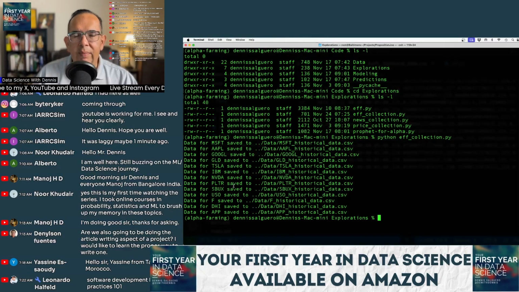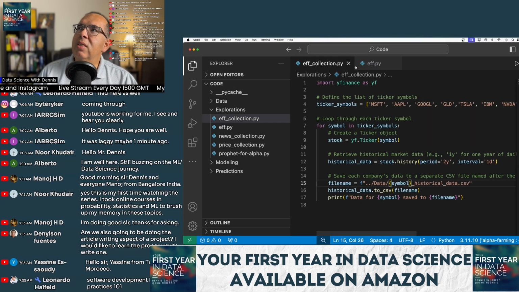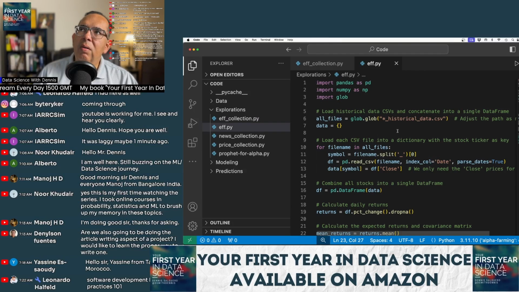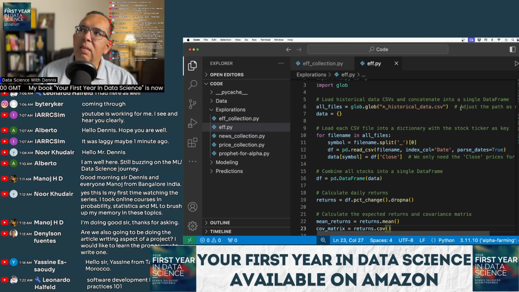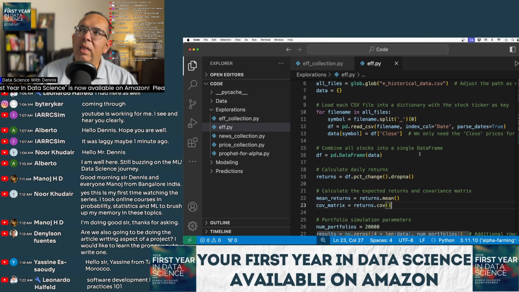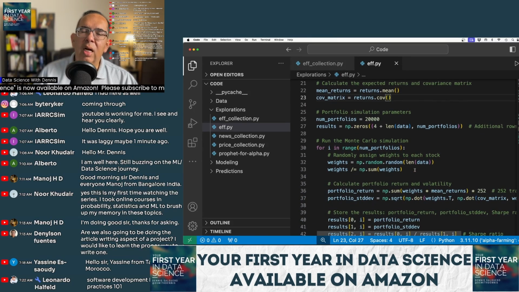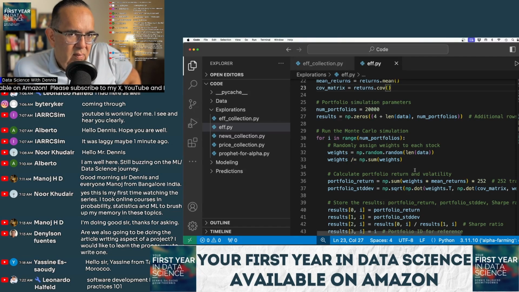Okay, so we have our data pipeline in place. Let's review our modeling code. So we're going to close out that because we know that the data is good. This is our data collection code. Here are the ticker symbols that we're looking at, same ticker symbols that we saw on the output. And then if we go into the modeling side, we tell it where the data is. We ask it to get all files with historical data. And then we tell it to get all the data, put it all into a data frame, get the returns, and then figure out what combination of that portfolio gets us the best return with the lowest volatility, right?